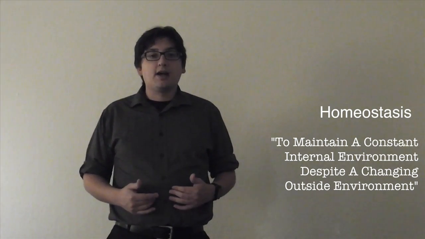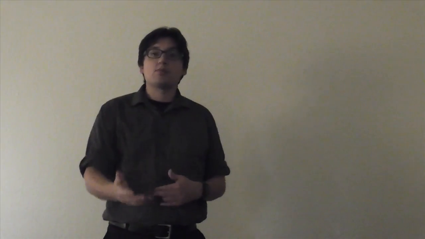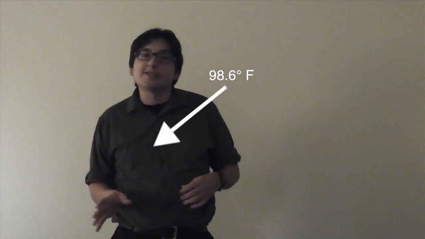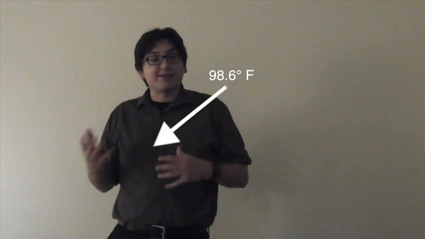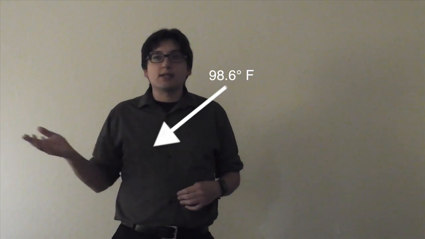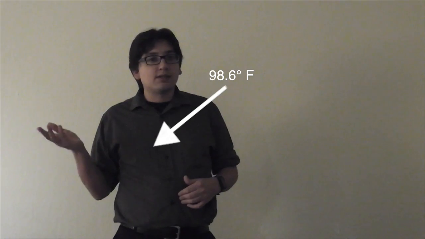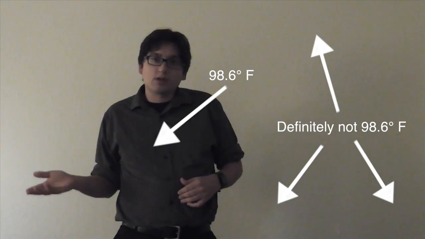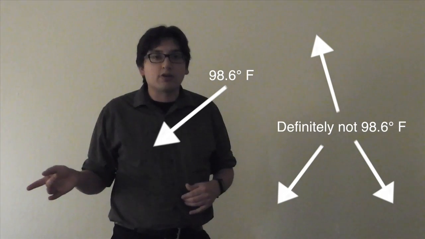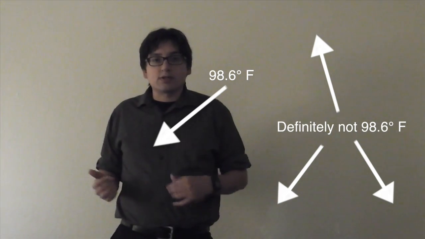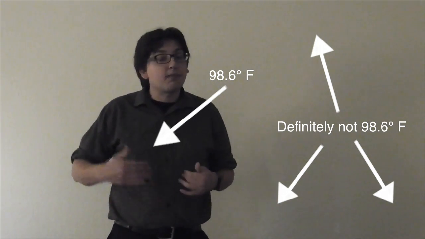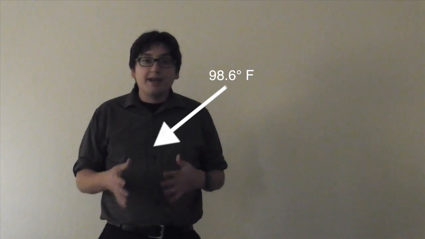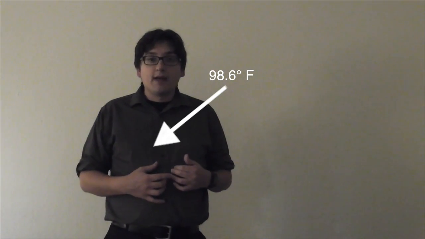What that basically means, for example, humans we maintain temperature homeostasis. And what does that mean? That means that right now my body is somewhere around 98.6 degrees Fahrenheit, approximately, 37 degrees Celsius. Well, it's not 37 degrees Celsius in the room here. It's room temperature, like 25. If I go outside it'll be even colder. If I go somewhere where it's really hot, I go in a sauna, it'll be hotter than my body temperature. But I'll still be 98 degrees in my core. And so that's homeostasis, essentially.